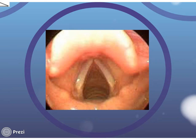Sometimes I have a quick question. Yep. So you said when you look, you're going to see your arytenoids, sometimes. Will you see the other two bones, like on a perfect, pristine view, will you see the cuneiform and the other one? Yes. Typically. And a lot of times people just refer to those bones down there as arytenoids. Okay. So they may classify all three. Yeah. Bones. Yes. A lot of times people just do that.